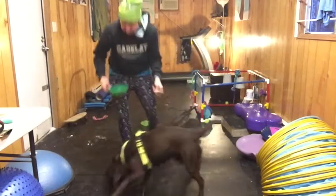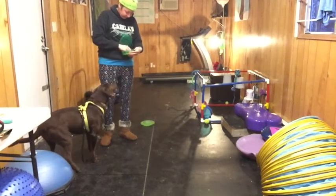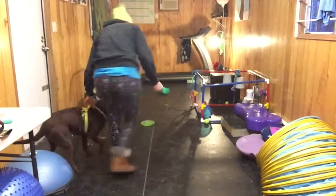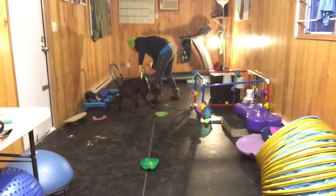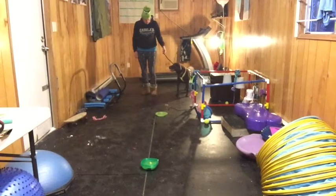I want to make sure she's rewarded for doing that. These dogs that have been taught to walk nicely on leash, sometimes what they'll do is they'll offer that tension, and then they'll think, oh wait, I better heel. And being that we're using a pulling harness and we're trying to teach a pulling behavior, we don't want her doing that.